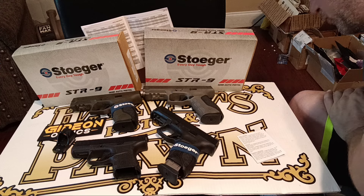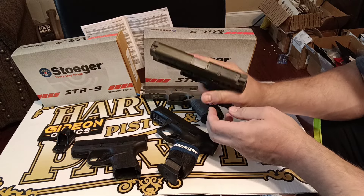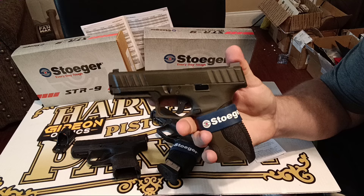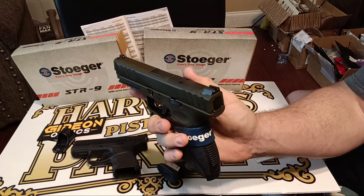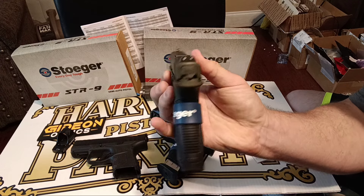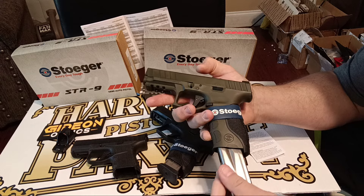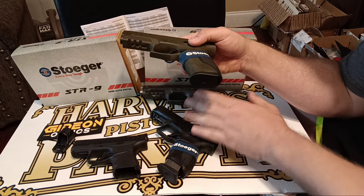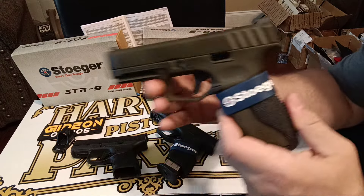Keep in mind, my MC has been 100% reliable including all kinds of different hollow points. This one is the optics-ready OD green model — empty, optics-ready, in the green. Hopefully I will get the RMR adapter plate from Gideon so I can put that Mediator, which is the Acro style, on this. Then this becomes a very nice optics-ready pistol for whatever your purposes might need. The magazines are interchangeable with anything bigger in size — these 15-rounders fit in there, and if you had an S version with 17 or 20-rounders, they would fit in there too.